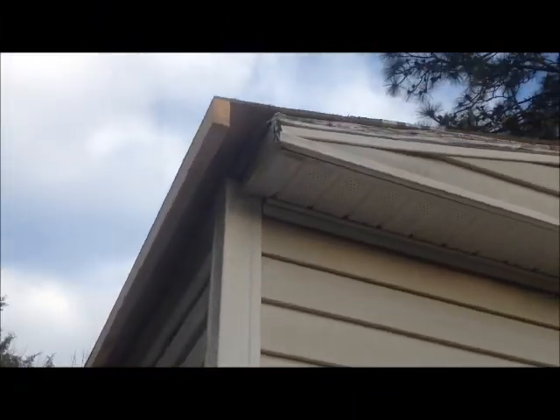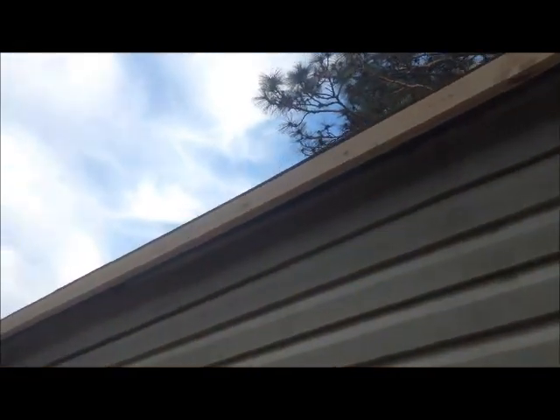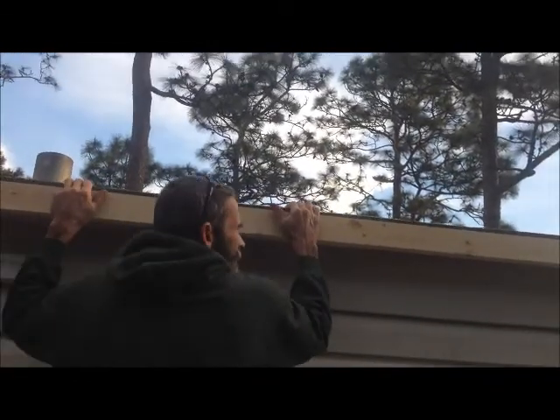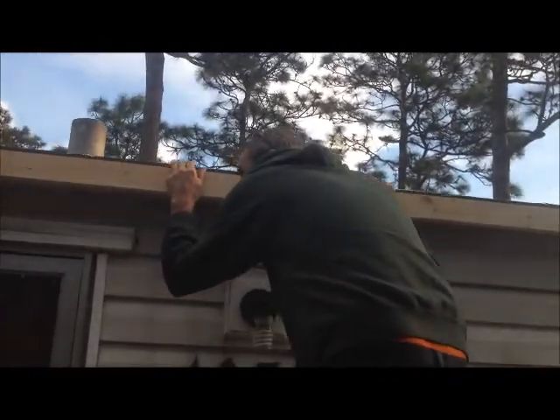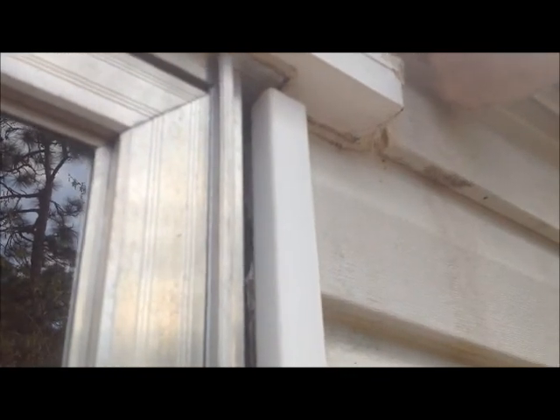Six inch overhang. I think it's still going to turn out really close to where we want to be — just above it, right? That's good though, it's going to come back. It's going to be right there, then my barrel is going to bend down and screw right into the top of that.